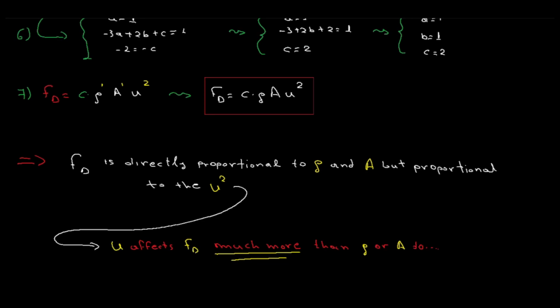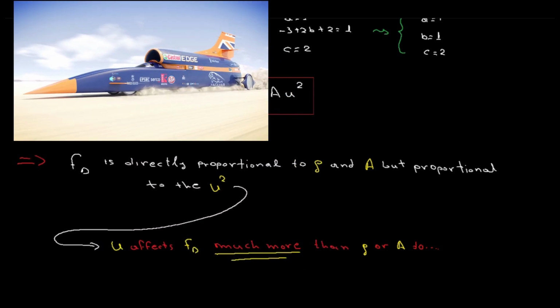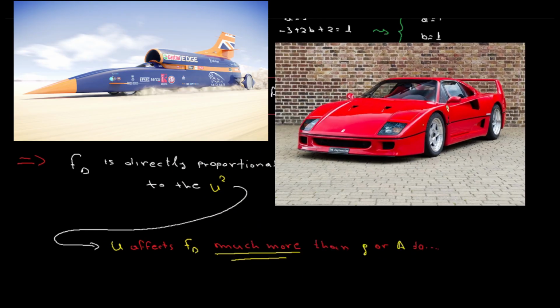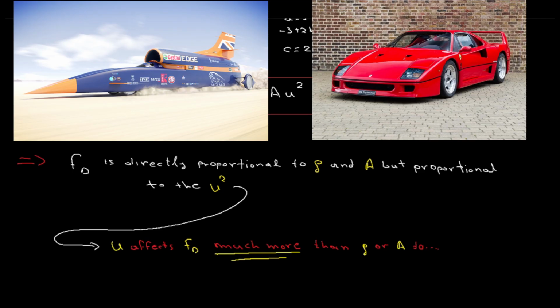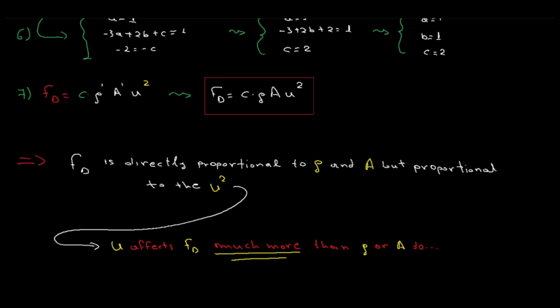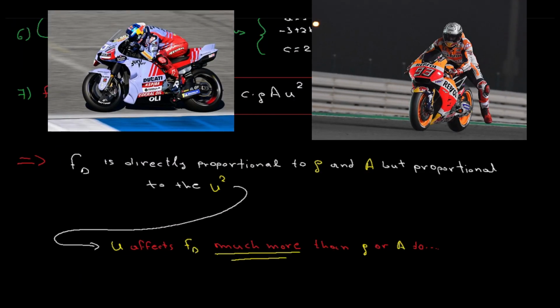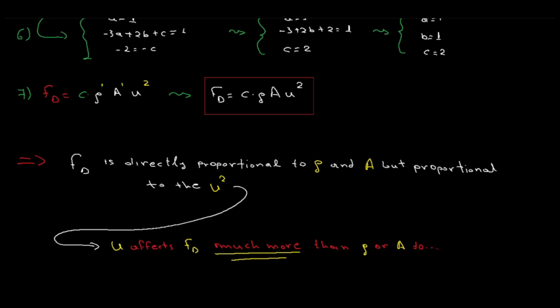Obviously, frontal area and air density do play a role. This is the reason why land speed record attempts occur in the middle of the day when air density is lowest. It also reveals why high-performance vehicles generally have small, wedge-shaped frontal areas. Frontal area, however, does play a more significant role in motorcycle riding, since the rider's body can move around, constantly changing the effective frontal area. Finally, the constant c essentially incorporates the drag coefficient you may find on any vehicle's spec sheet.